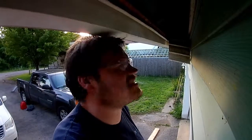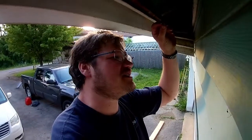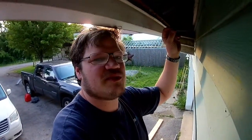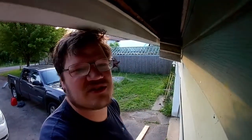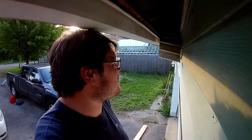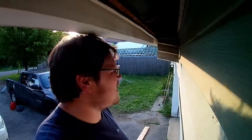But what happens is people use nails, they didn't even nail this fascia up. So you can interlock two or three pieces, then nail a piece, interlock two or three pieces and nail a piece, and that's typically what you see, and that's why the soffit starts to fall down like this. So all you need to do is pop the stuff back up in there and run two screws in every single piece all the way down the flight here.